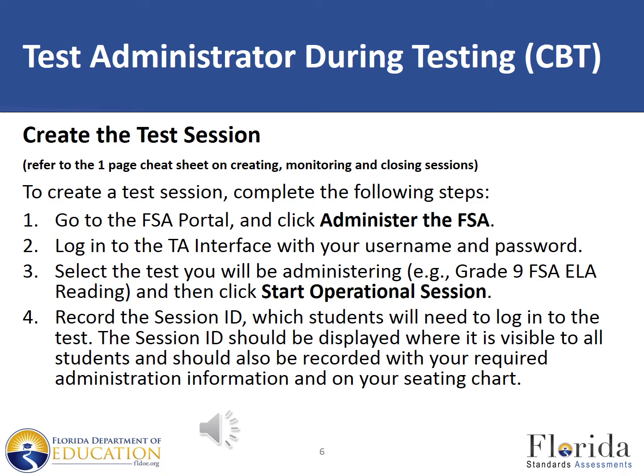To begin, you will have to create your session. To create the session, go to the portal and click Administer the FSA. Log in to the TA interface with your personal unique username and password. Select the test you will be administering, for example, Grade 9 FSA ELA Reading, and then click Start Operational Session.